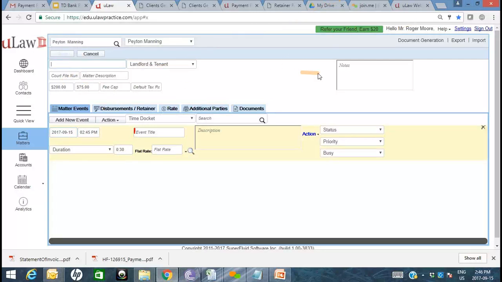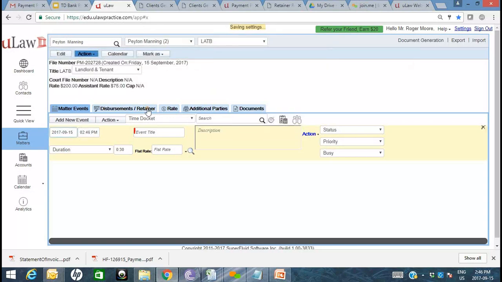So let's say this is, let me just create a quick matter. I'm just going to say e-transfer is an option of accepting a retainer. As long as there's a reference number and a secure way for you to know that the money is there, that's what we're looking to accomplish, right? I really hope that answered that question.